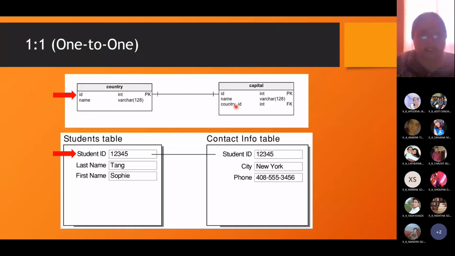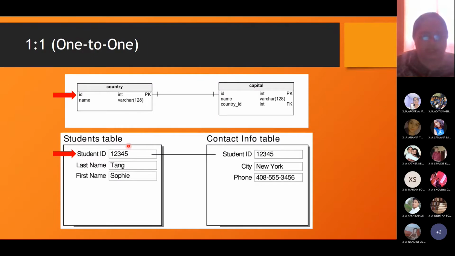So here the country ID will be there. Country ID is this ID, that is ID of the country table. So that is how we understand which country this capital belongs to. Got it? So this is how it is going to be connected. So it is a one to one connection. That means one country can have only one capital.